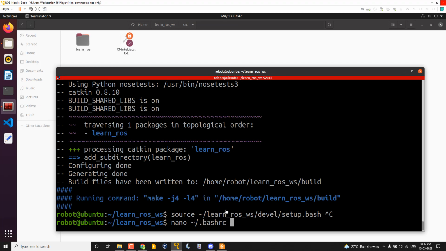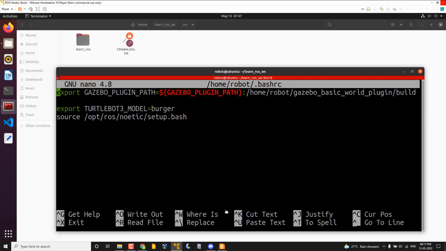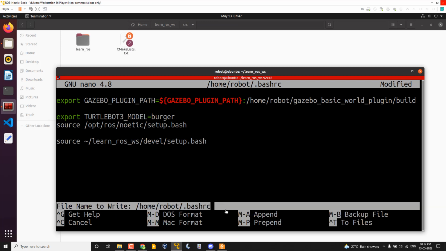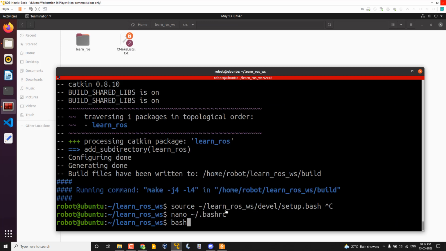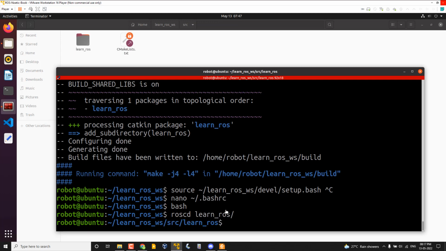Just open your .bashrc file, go to the end of it and add this line. If you add this, whenever you create a new terminal, this sourcing will work. And then if you do ROS cd learn ROS, you will go to the learn ROS package.